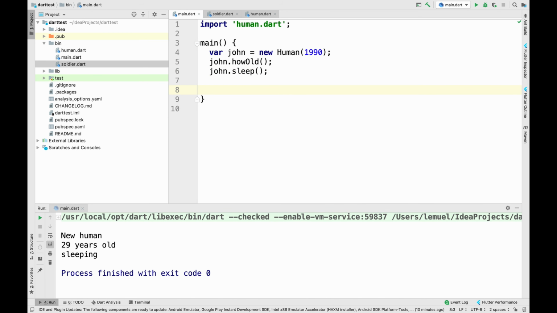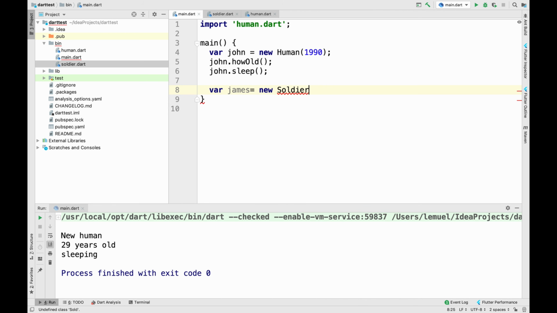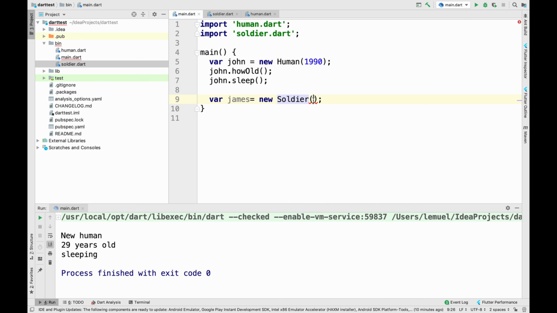So here, let's create a soldier and give it a date of birth. Now, remember that the soldier does not have a method called how old, because we passed in the year of birth to the parent constructor, which is human.